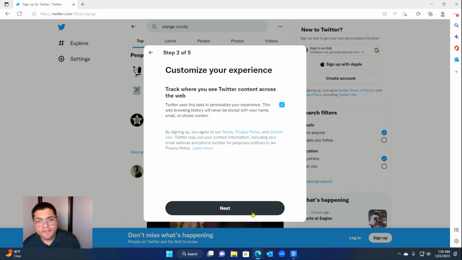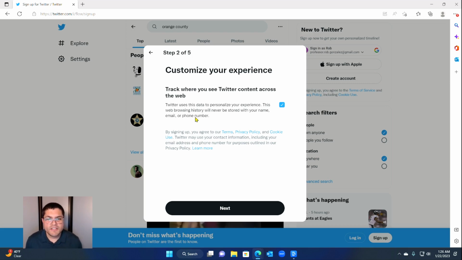And it's going to walk you through step 2, which talks about customize your experience. So track where you see Twitter content across the web. Twitter uses this data to personalize your experience. This web browsing history will never be stored with your name, email, or phone number, and you actually have the option to check box that or uncheck it, and it really is your option.